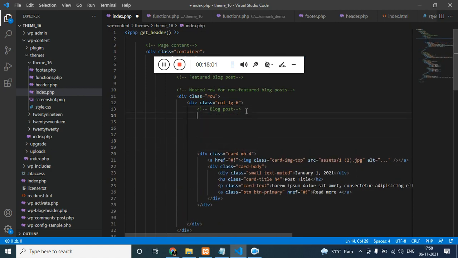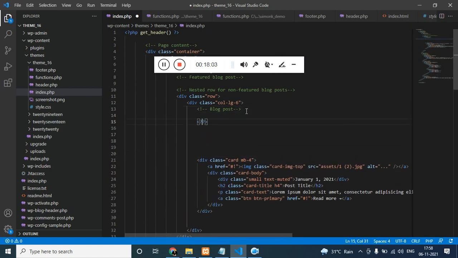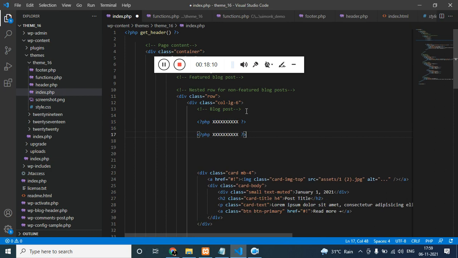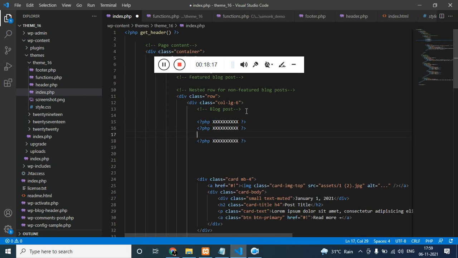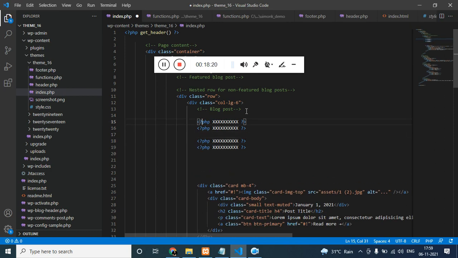Cool. So let's start the PHP. This is if, this is end if, then we need while loop, end while. If have_posts, it's plural, end if semicolon.